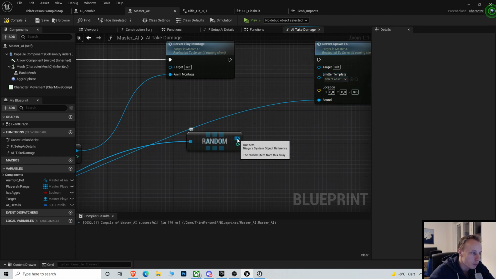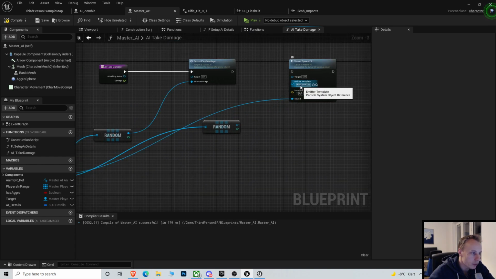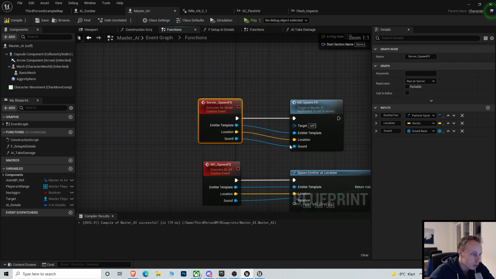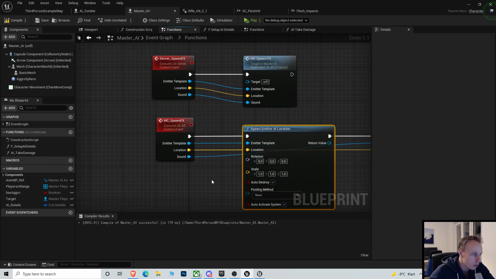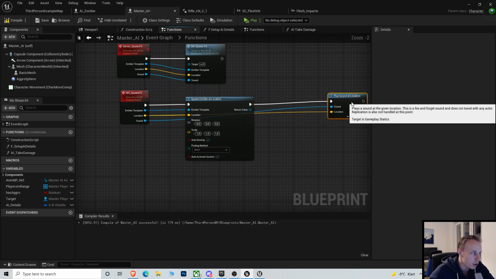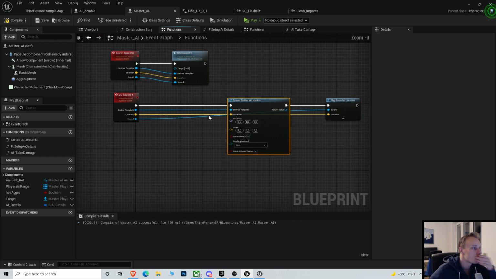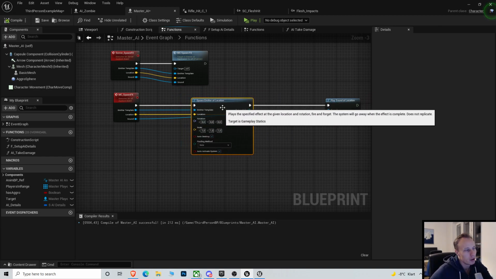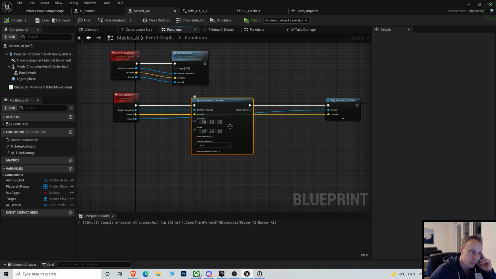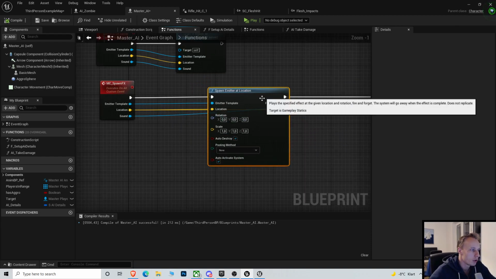Particle system, but we want Niagara system, so spawn emitter. Okay, why do I have spawn? Okay, yes, because we're using this for muscle, which is the old system.